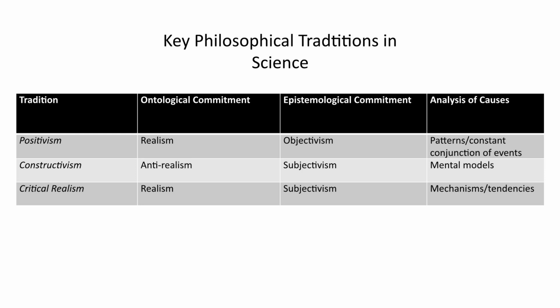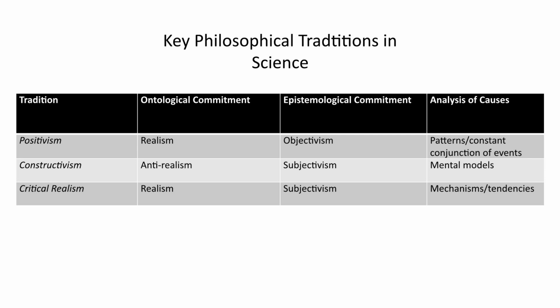Now, the constructivists, to come back to the analysis of causes, instead of considering merely the empirical relations between events that we observe as being just patterns, they consider that any analysis of causes is merely a reference to mental models. They're just, again, convenient ways that we construct explanations for what we observe out in the empirical world with reference to our experiences of it. The critical realists, however, do take a realist stance with regards to causes. They believe that there really are mechanisms or tendencies that underlie the phenomena that we observe, that we infer from the empirical data that we collect.